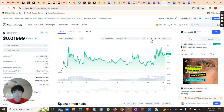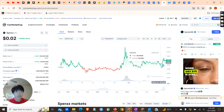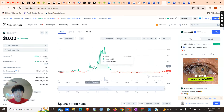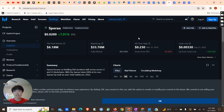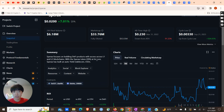The past 7 days it's done pretty well. Past month it's been consolidating — it had this fake breakout to about $0.025 just a couple of days ago, and now it's been consolidating back in that $0.02 range. Looking at the all-time chart, I think it could definitely reach the $0.05–$0.06 zone, which would be about a 3x from today's price. I think it can reach that in the next two to three months, maybe even sooner. Could it reach all-time highs? Possibly. If it reaches $0.20 that would be a 10x from today's price. With a $30 million market cap, that's definitely possible. But I would more conservatively target a 2 to 3x on this project. It's actually DeFi-related, which makes it a lot more bullish in my opinion — it focuses on building DeFi products with access across Layer 1 and Layer 2 blockchains.